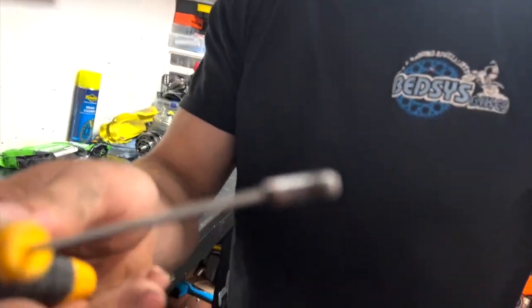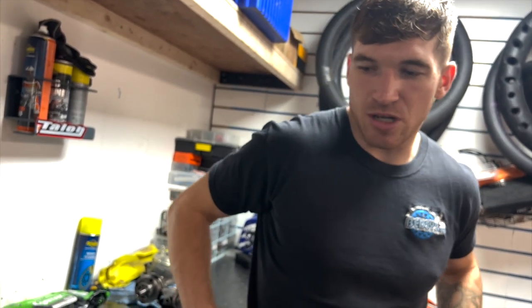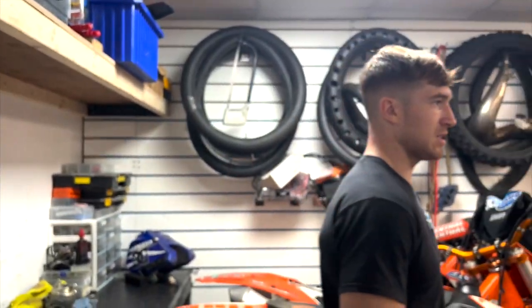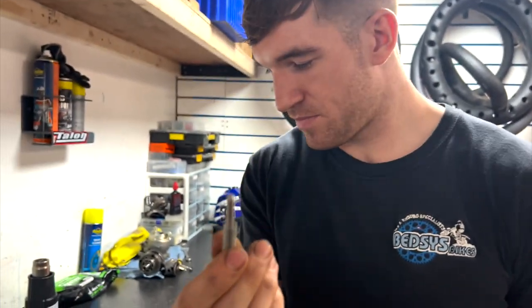That is the badger. It's the badger. You can measure where it's set up, but obviously with the TSP, my bike's going to be needing setting up either way, so I don't really have to measure it because I'll do it off foot. So the beloved idle screw going in.